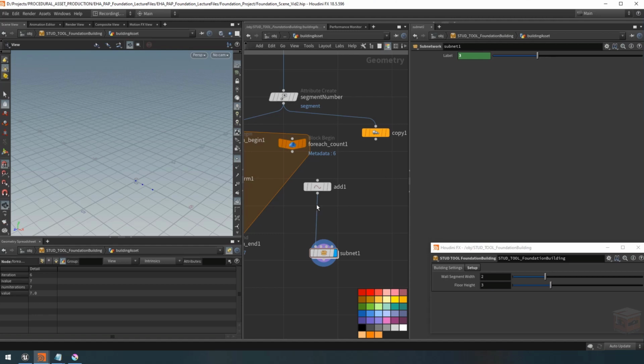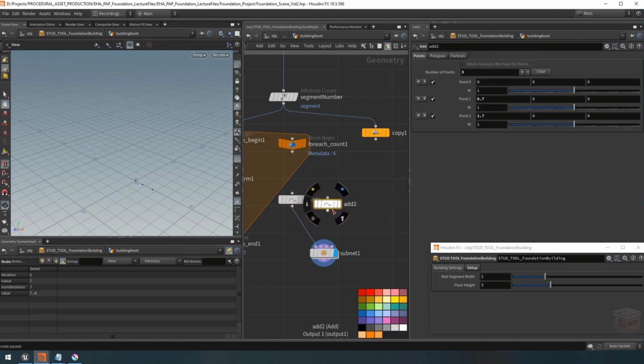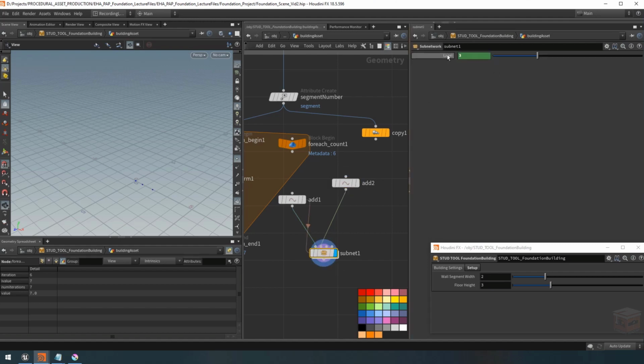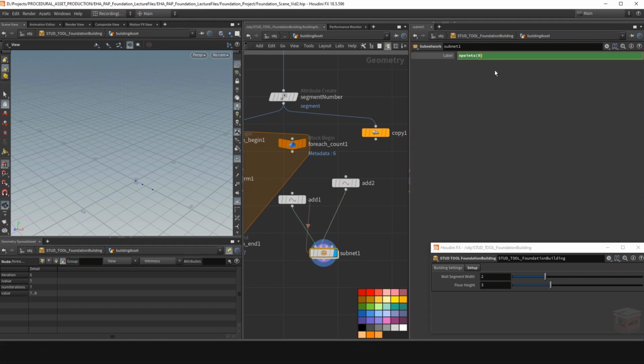Okay. Now let's say I grab my add node and I make a copy. And I plug this into input 1. Let's go ahead and remove 2 of these points. So we only have 1 point remaining. Now on my subnet, let's change the expression to reference input 1.